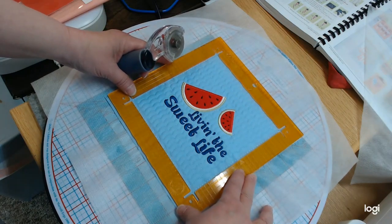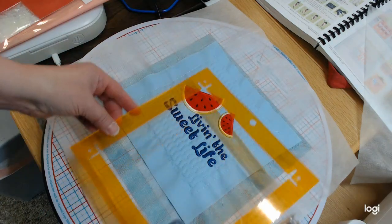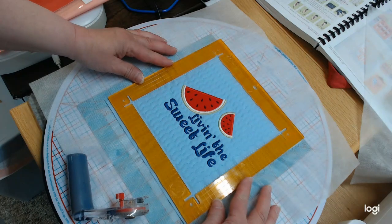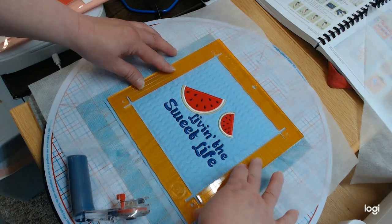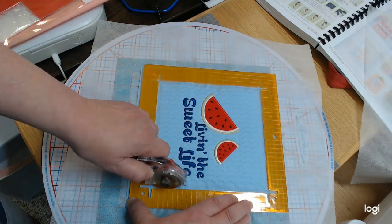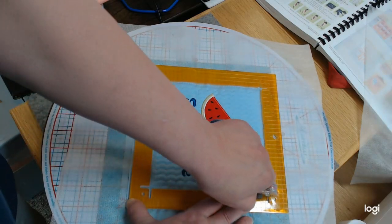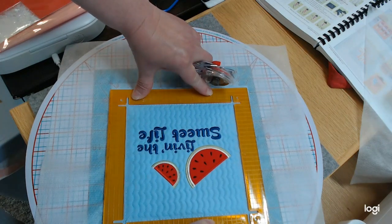All right, so I'm going to go ahead, and you can kind of see my outline here, my little basting line. So we're going to get that lined up to help us get it kind of centered in there. That looks pretty good. All right, and then I'm going to turn it. And then with the orange pop ruler, I like to take my rotary cutter and work in a little bit and I pull back to the corner. So if I start in a little bit and then pull back, I'm able to keep my rotary cutter nicely out, against my ruler.